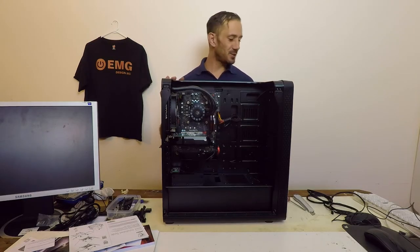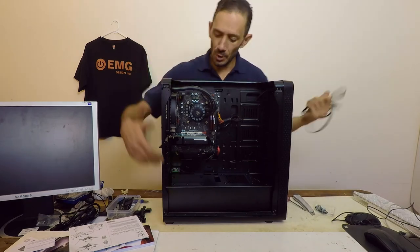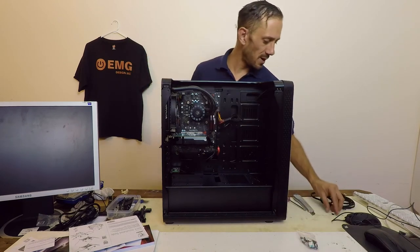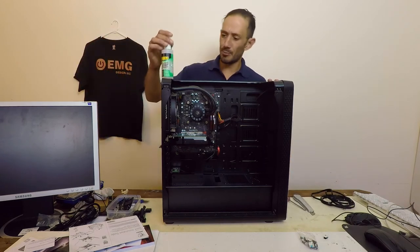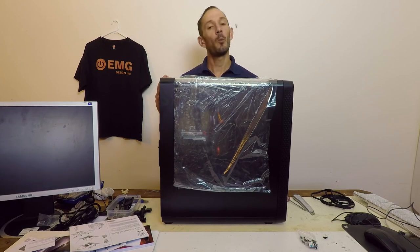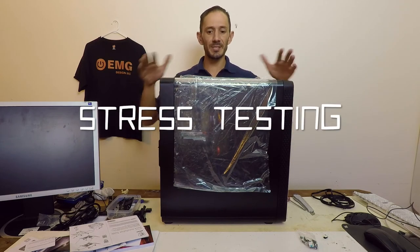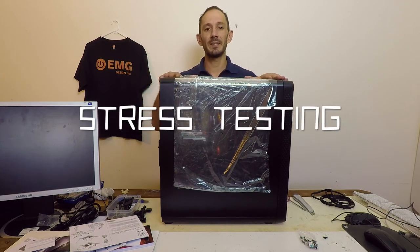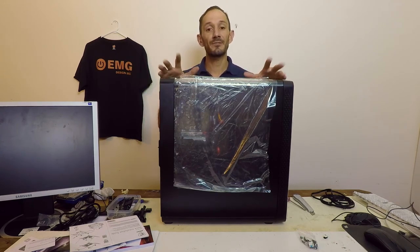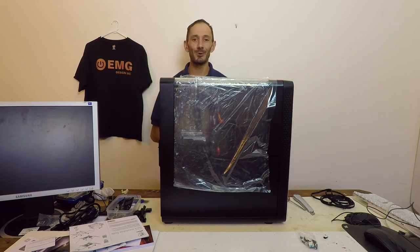Once you've started to reassemble your case, you can put in additional extras. I've got an LED strip here and I'm just going to line the edge of the case with it — it has fixtures you can apply, and you should probably clean the surface first with isopropyl alcohol. With everything reassembled, before we install the operating system, we'd like to undertake a stress test. You can do this in a number of ways using online tools; personally I like to use a live Linux disk and give the computer a run through its paces to ensure it stays cool. I like to stress test for approximately 24 hours. Once that's done, you can then prepare to install your operating system.